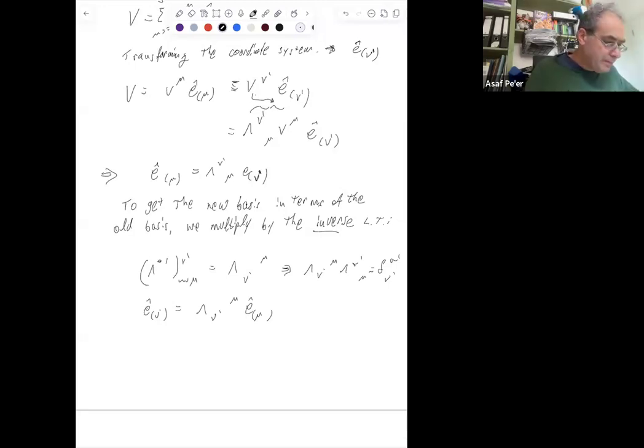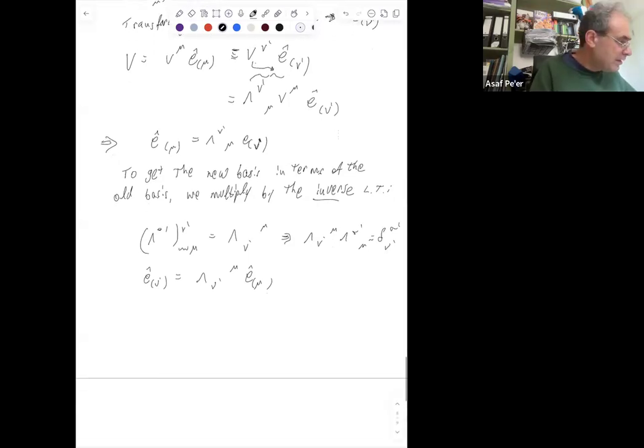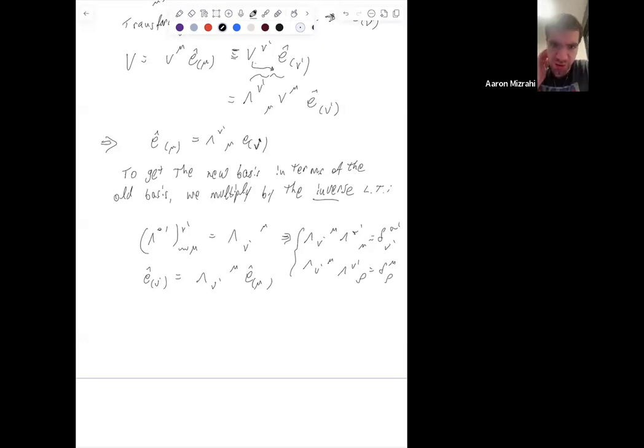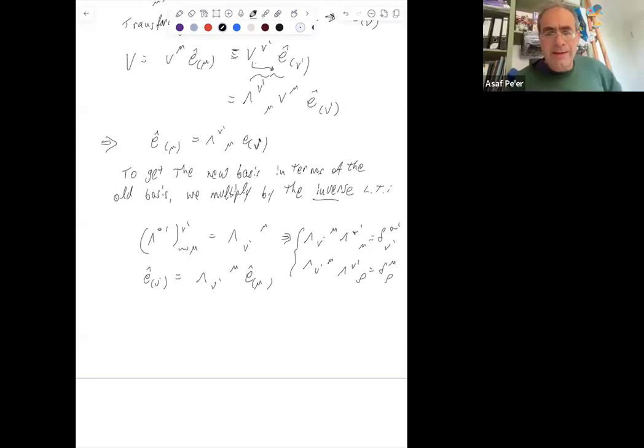So, of course, this is written as lambda nu prime mu, lambda sigma prime mu is just a delta, or lambda nu prime mu, lambda nu prime rho is delta mu rho. By the way, delta is the only symbol right now. It's really a tensor, but I haven't specified it yet, that I'm allowed to write with two indices, one on top of the other. This is the only exception. Yes, please, question.